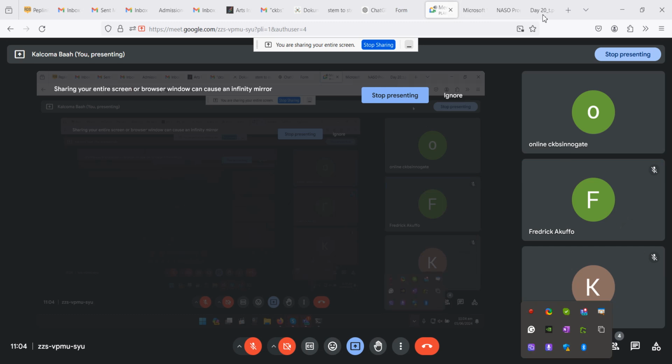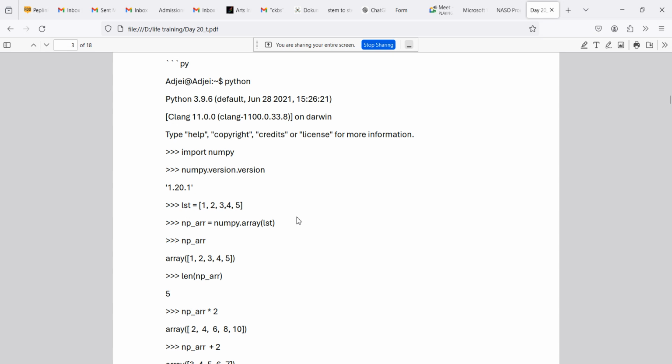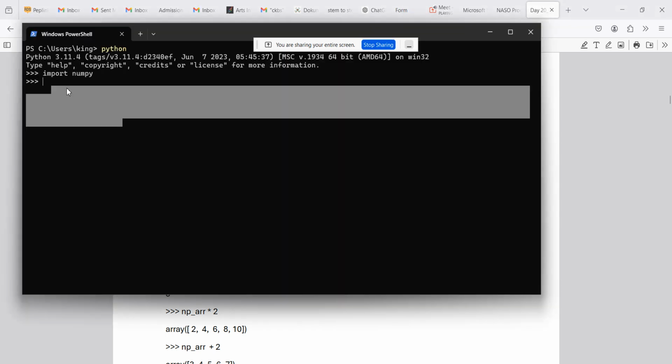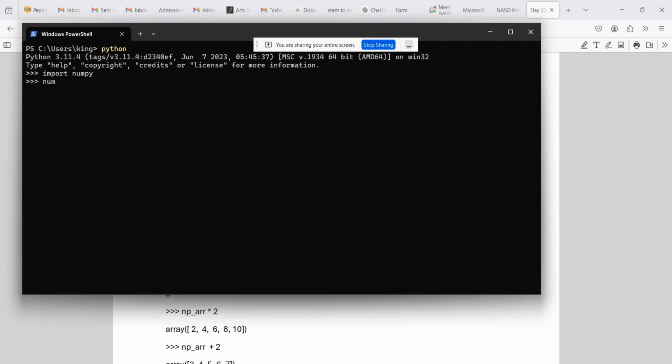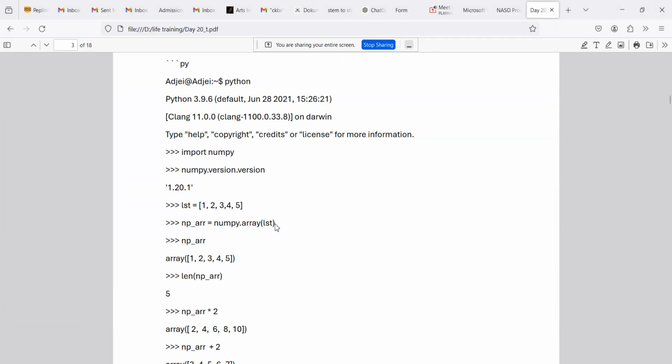Okay, so what we'll do here is check with the numpy. So now here we have our numpy. We can check the version by saying numpy.__version__. That will give us the version that we are using. So on our interaction here, I can see numpy, the one that we imported, numpy dot version. So this should give us the version that we are using. Okay, and now we can make good use of our numpy.